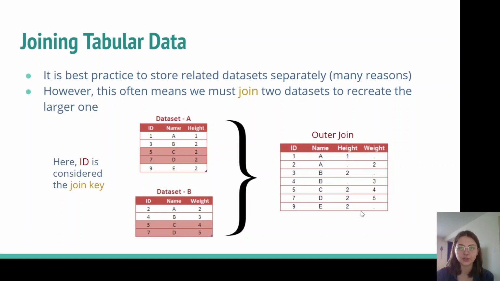Another way to do a join is an outer join, where we do want to keep all of the patients or people that appear in either of these datasets, but not all of them have information for both height and weight. So if we're okay with some missing values, we can do an outer join, and that means that all of the IDs here encompass all of the IDs seen in both of these datasets. But because of the missing information, we're going to have these null values. And sometimes that's preferable. It's very much dependent on what you eventually want to do.